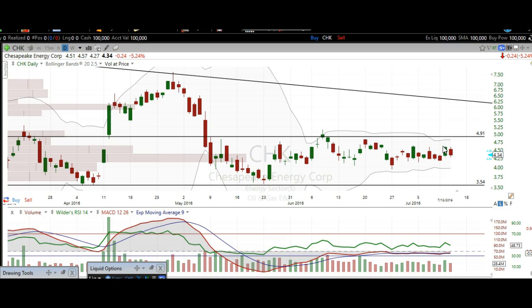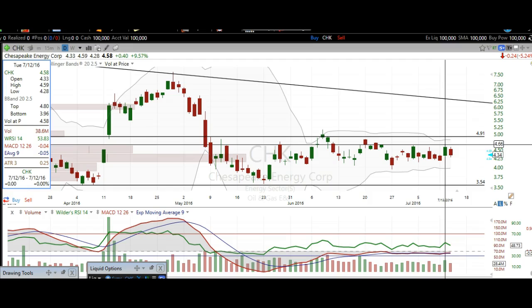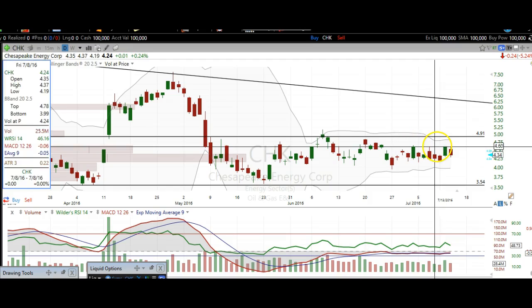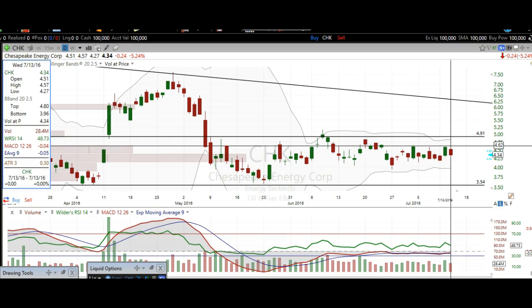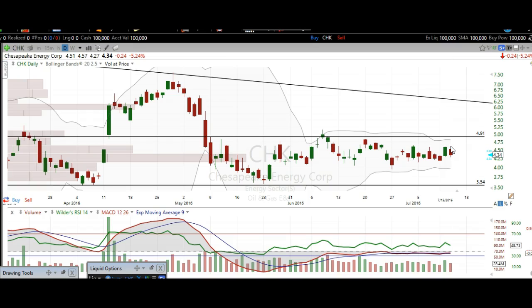So let's say you go short right here at the top of this little range, and then it ends up blasting up through 5, because that's what it's capable of doing. When it's in a very tight range, the break outside of that range is going to be very big and fast, and it's going to be really hard to manage. So unless you have your automatic stops in there, it's going to be really hard to manage.